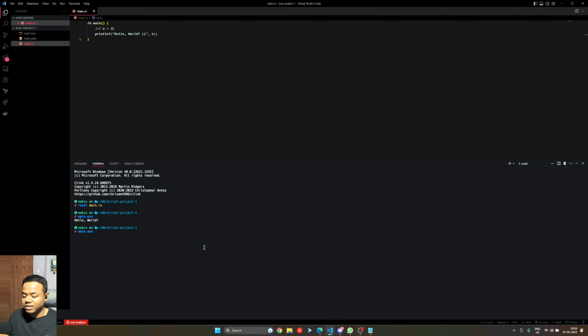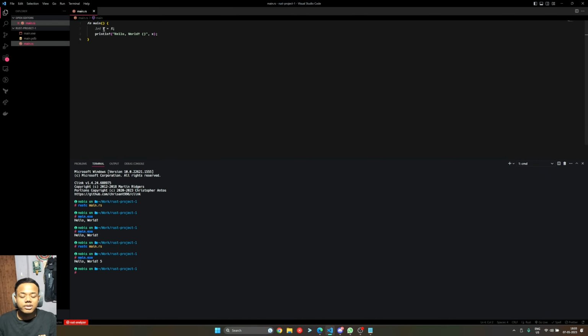If we again try to run main.exe, of course it will print hello world, because we need to recompile this new code into the new executable. So we'll again run rustc main.rs. We got our new executable. We run this, and we got 5 printed here.